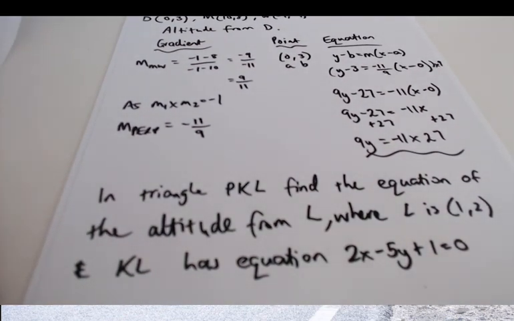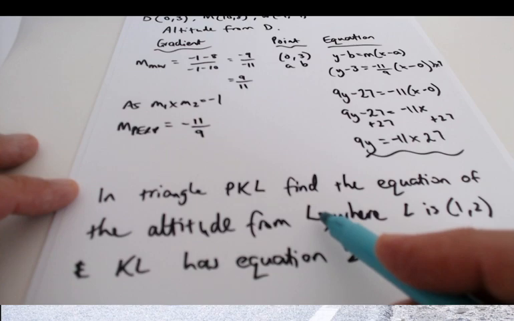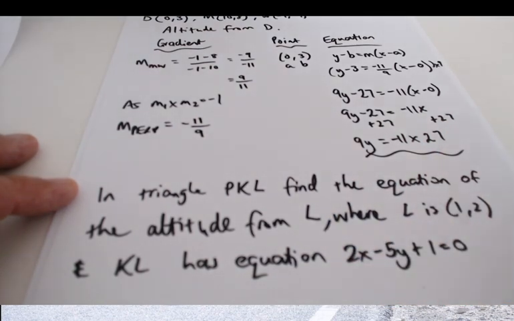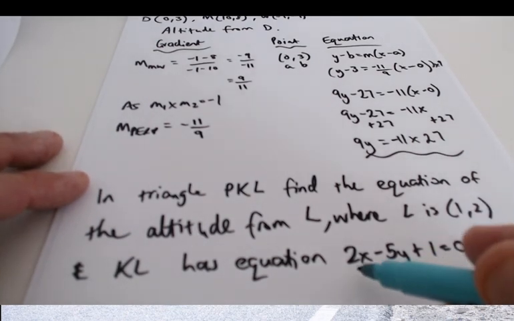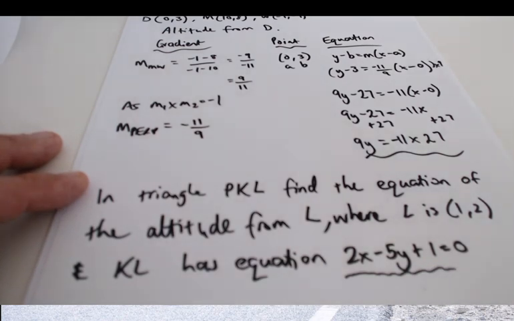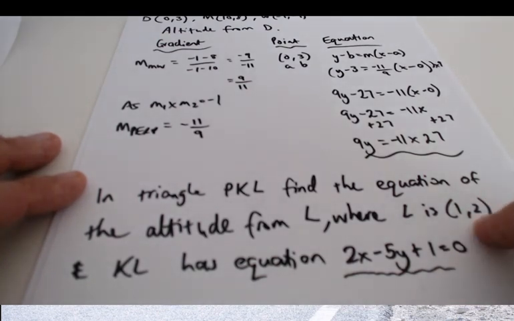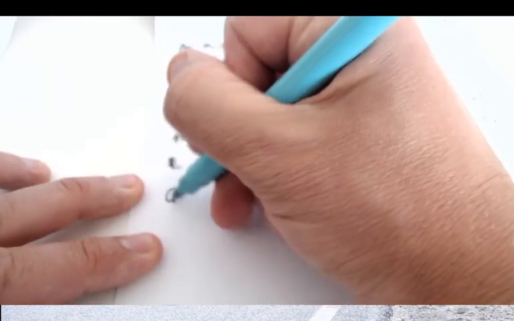Okay, so I've not given you the 3 points of the triangle. We're doing this question in a slightly different way, but we're still doing the same thing. We are working out the altitude from L. We need the gradient of the opposite side. Now they haven't given us that as points, but what they have done is they've told us the equation of the opposite side. And if I know the equation of the opposite side, I can do something to this to work out the gradient. I've got the point that I need, I've got point L, so I need the gradient from this. They're just trying to ask the question in a slightly different way to test your skills.